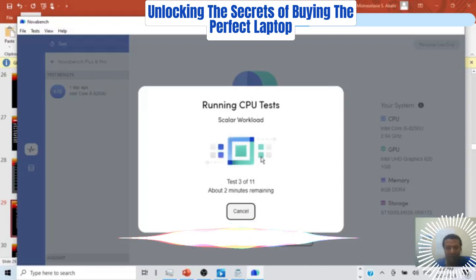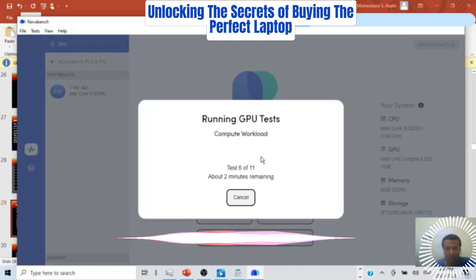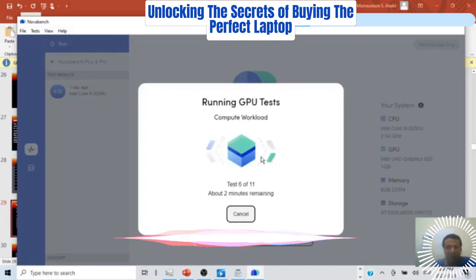They have a paid version and a free version. If you go for the paid version, you can get full information about the benchmarking, because once you know your computer performance, you have to compare it with millions of other people who are using the same spec as you. What is the level of CPU, the clock speed, and the other criteria? The CPU cores, how many cores there are, the clock speed, and so on.